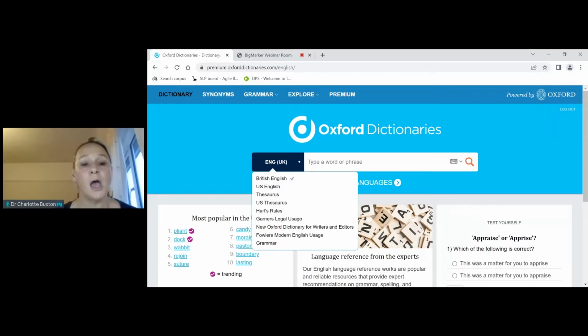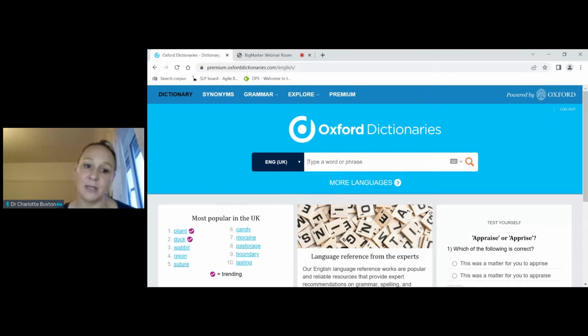Then we also have a US English dictionary, which is based on the New Oxford American Dictionary. You can choose which one you want to use, depending on where you are and what version of the language you're interested in. The differences between the dictionaries are very similar in their scope and their structure, in their word count and so on, but it's obviously a different dialect that's used within those.